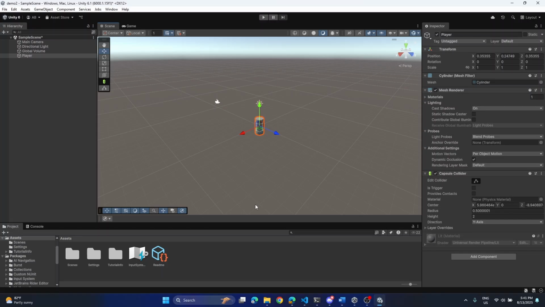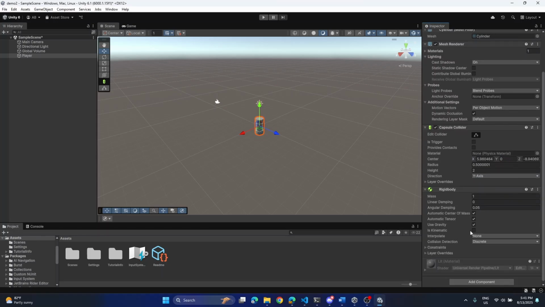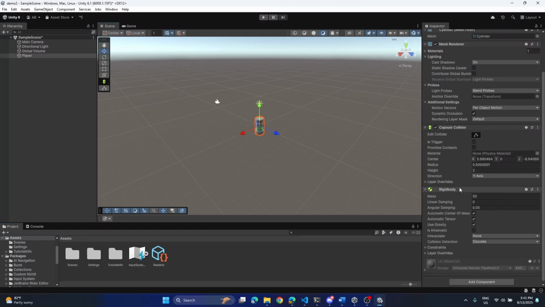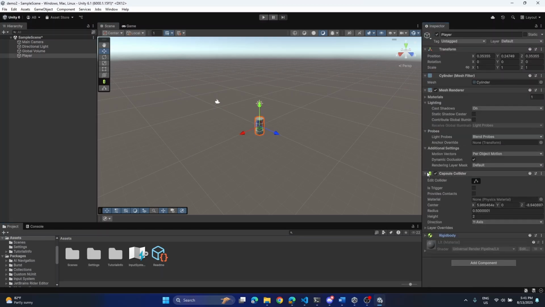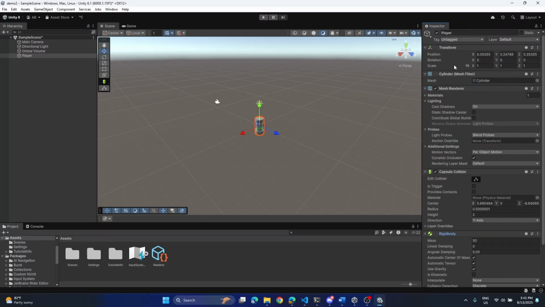Then we'll add a rigid body component to our player to allow it to interact with the physics system. And here we'll just give it a mass of 50 because why not? And you'll see that this is a new component that we've added. This is what all of these are. These are components. So you can stack an infinite number of these components onto these game objects to make really complex objects. So here, like this is a renderer to help us see our object, a collider to have it collide with other objects, and our physics.